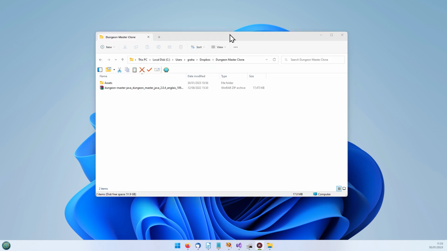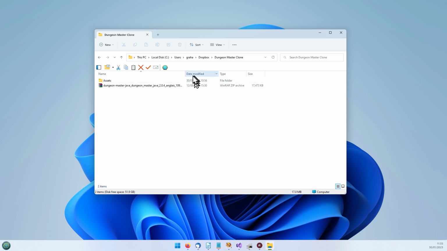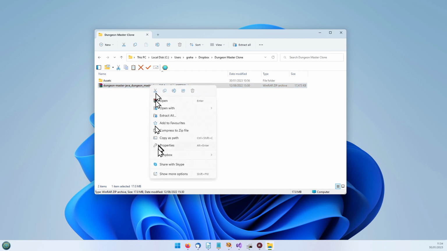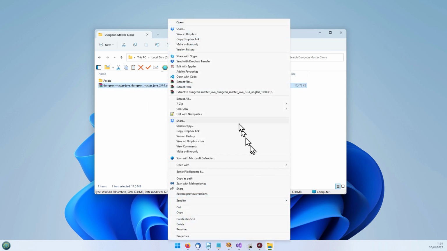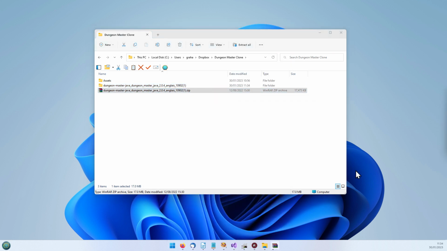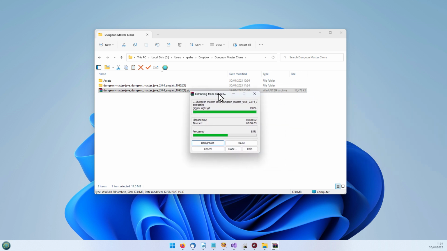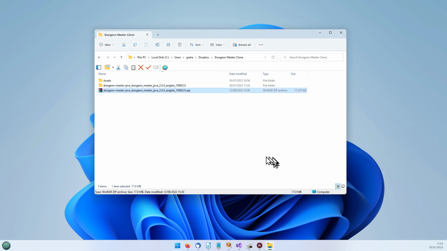So here's the downloaded file here. I've already created, for the purposes of this tutorial, in my Dropbox folder, a new Dungeon Master clone folder. I've already uploaded a bunch of assets into it ready for use, but I wanted to show you what was in here. So what I'm going to do is unpack that into a specific folder. There we go. It's currently just unpacking everything there. There we go. Didn't take too long.